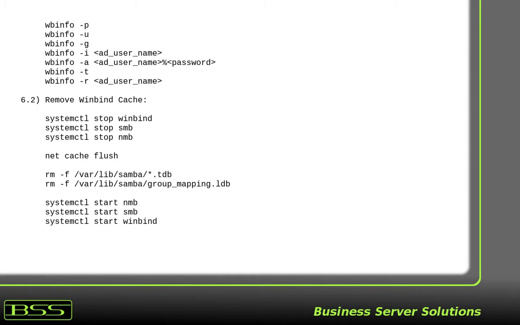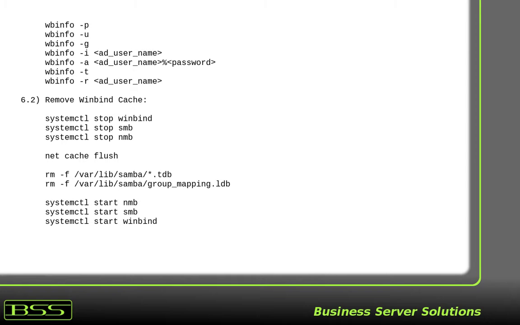And the important thing to know is also how to remove the Winbind cache. For example, if you upgrade Winbind and you want to be sure that Winbind is working and IDs are not taken from cache, you need to stop the Winbind, Samba and NetBIOS services, and then use the command net cache flush to flush the Winbind cache, and then you need to remove some database files in the /var/lib/samba directory.